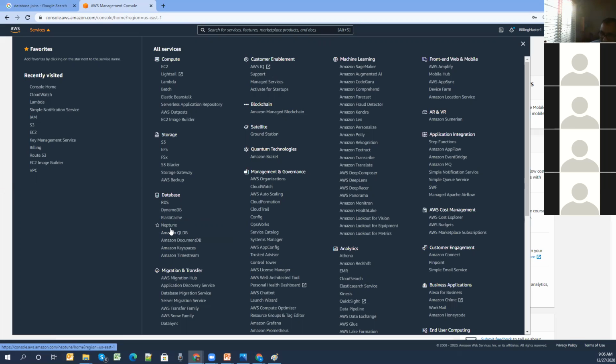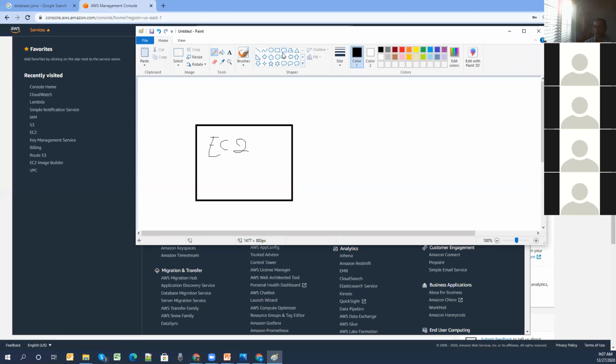We can check what these are. Neptune, I have not worked on. ElastiCache is more of a caching database. For example, whatever data you are pulling out from the NoSQL databases, like we studied about CloudFront.